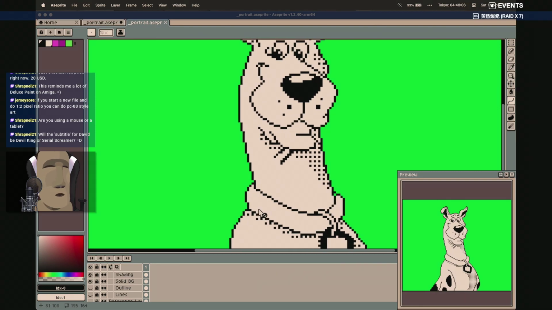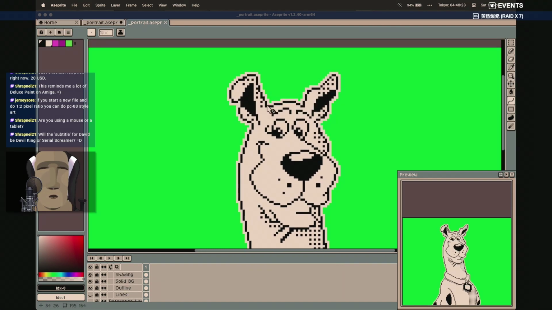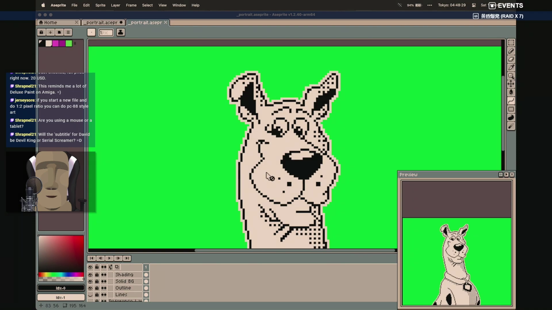And one thing that World of Horror does do as well is it actually outlines the primary sprite, so it knocks it out a little bit better. You probably haven't noticed it, but there's a white outline around all of the character sprites. And I do that here with Aseprite as well by cloning the lines layer and using the outline tool to create that single outline. You could do this by hand, and funny enough, I actually did do it by hand the first time I made one of these sprites, like the Moai sprite.